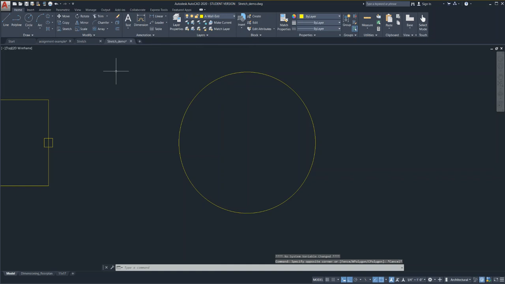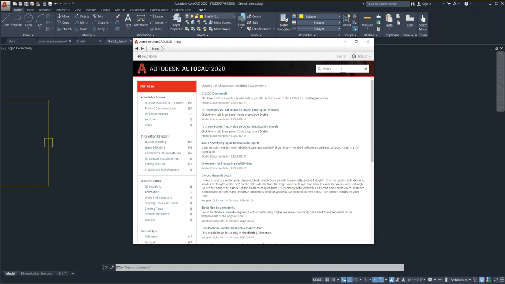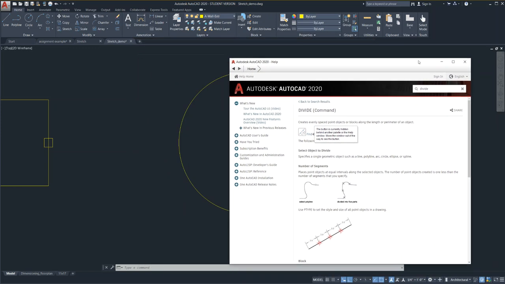Let's press F1 here. Okay, let's find our divide icon. D-I-V-I-D-E, enter. I pressed F1 to get the help menu. Divide command. Okay, click, and let's find it. The button is hidden behind another palette. Okay, let's look here.